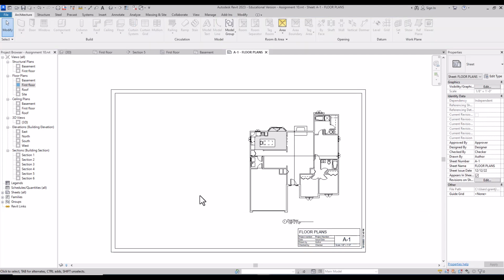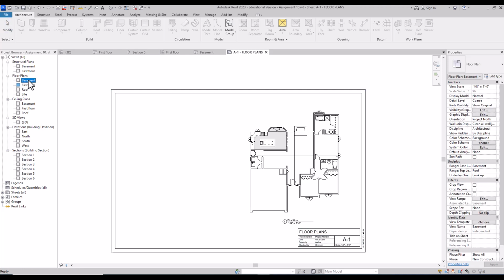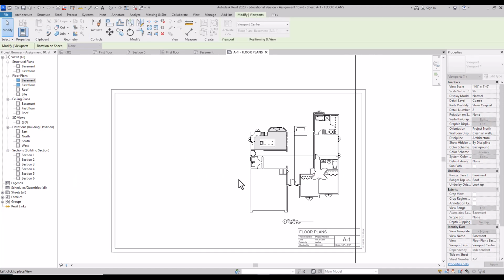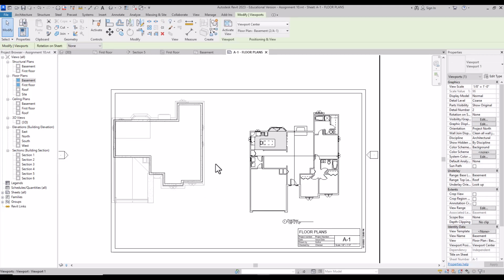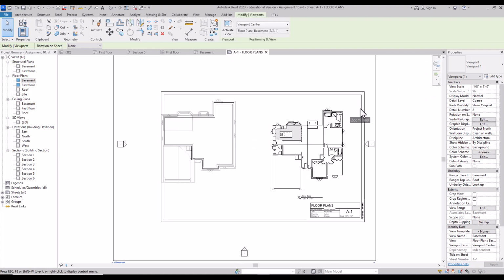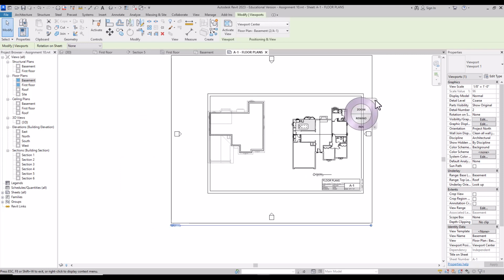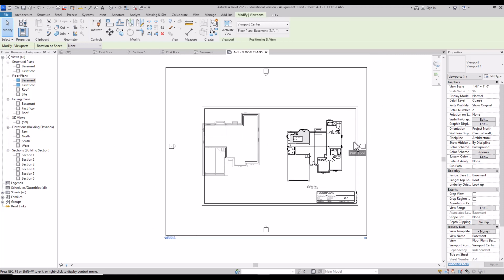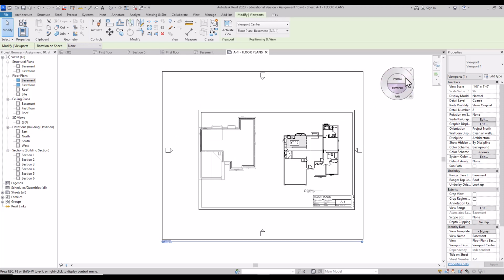Let's do that one more time with the basement floor plan. I can hold my left mouse button down on it, drag it over. You see, I can see the outline of it, but it doesn't show me the drawing until I click. And now, if you double click inside this, I will zoom back out here using my wheel for zooming.